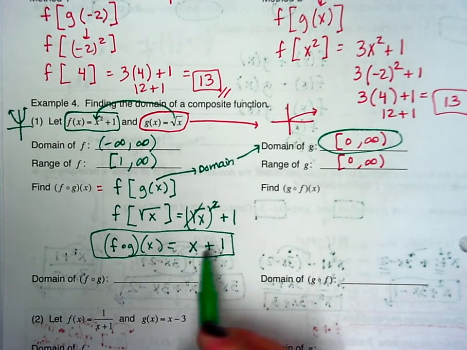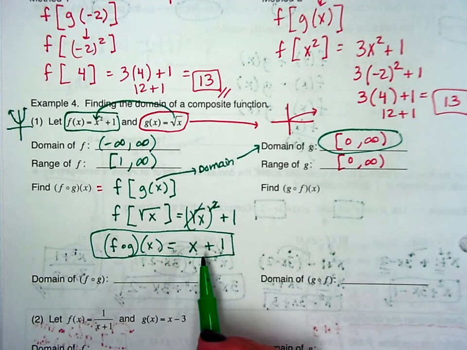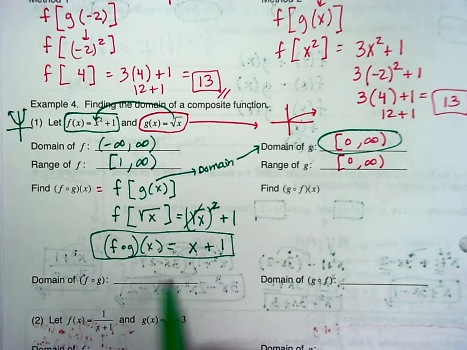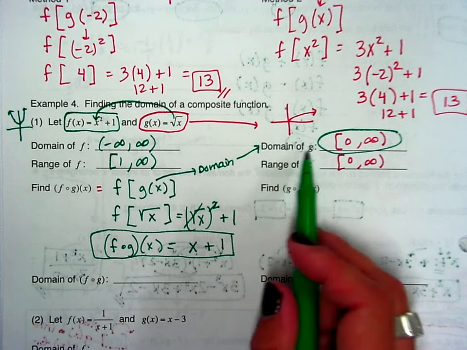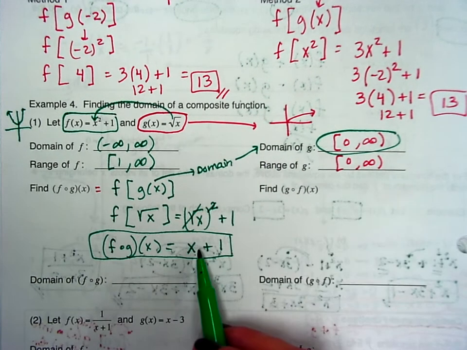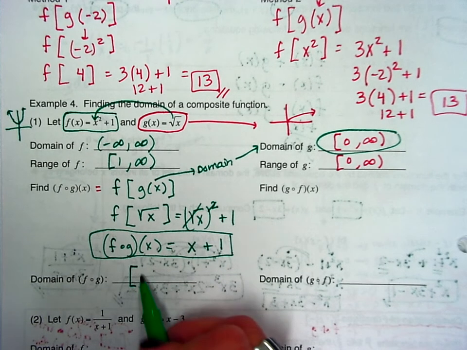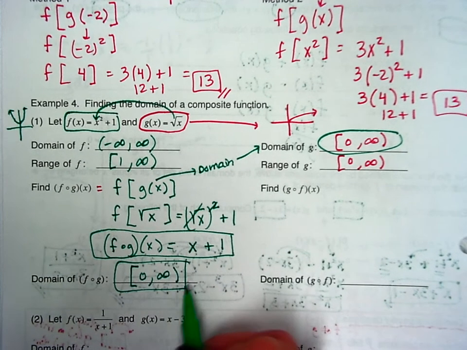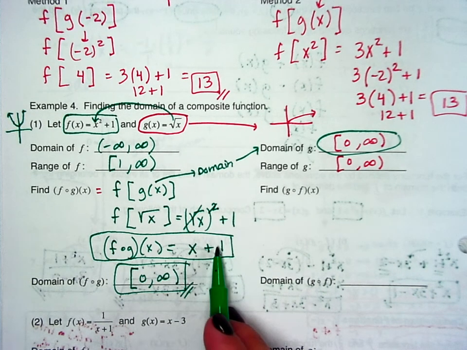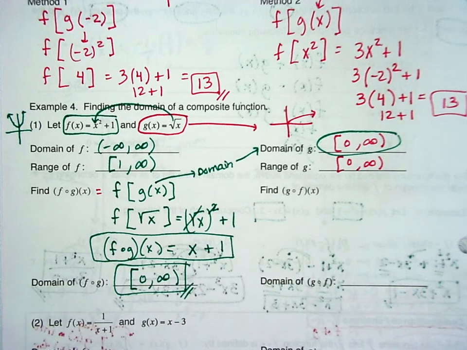Now if I just graph that graph, x plus 1, I'm going to get a line, right? And a line's domain is all reals. So we would be very tempted here to say that our domain is all reals. But it's not, because you have to go back to that original domain, which said it was only positives. So I can only take positives to start this off, and it's all about that square root right there. So my domain is still just those positives from 0 to infinity. Even though this looks like a line, it's technically not because I started with only positives, so I'm only going to have those positive original x's to use.